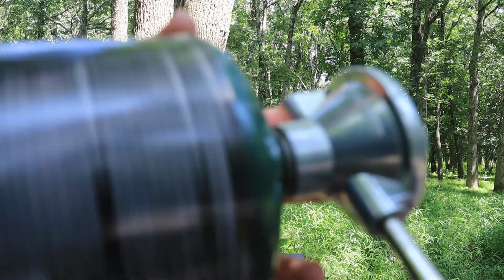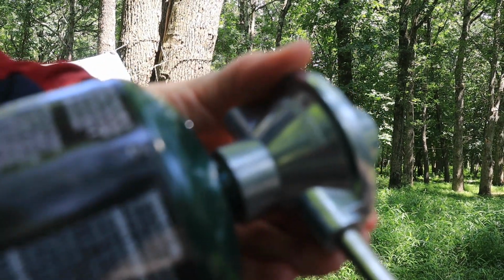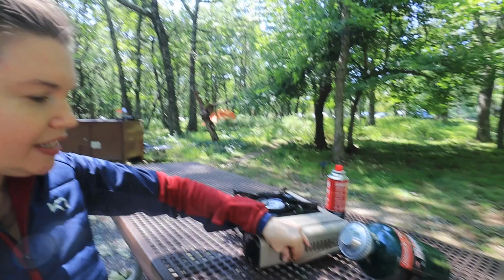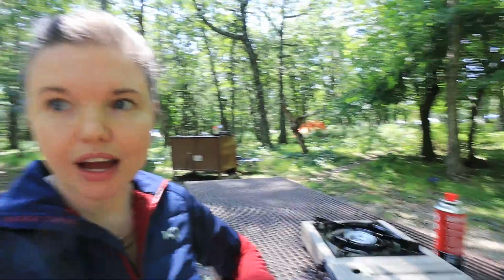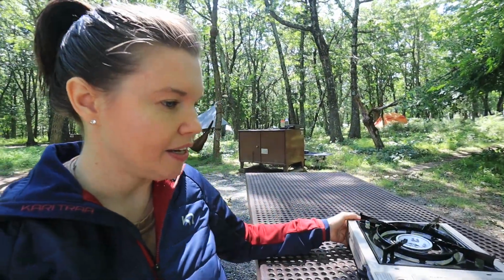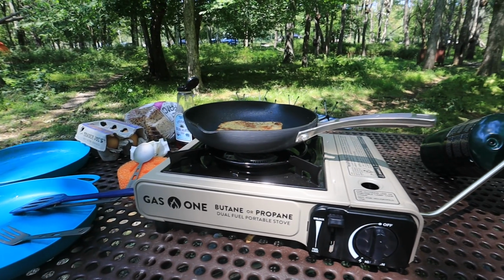Okay, that sometimes takes a couple tries. I'm standing behind it and I was turning it to the right. So if it won't go in, you might be turning it the wrong direction. Now that we have the canister connected, we're going to go back to the gold nut here, and we're just going to tighten it to make sure it did not come loose while we were screwing in the canister and creating some movement there. It's now ready to turn on and to make a delicious hot meal.